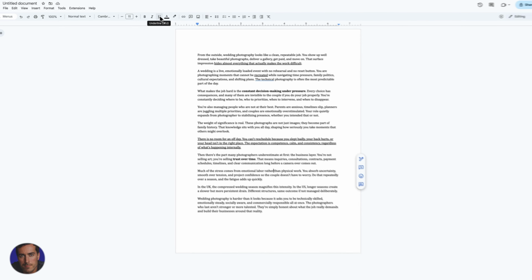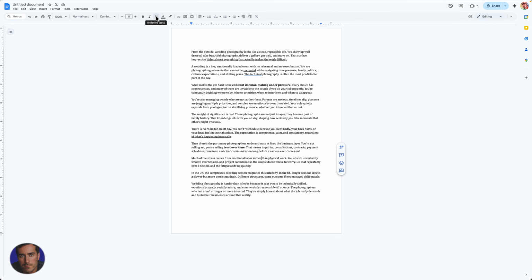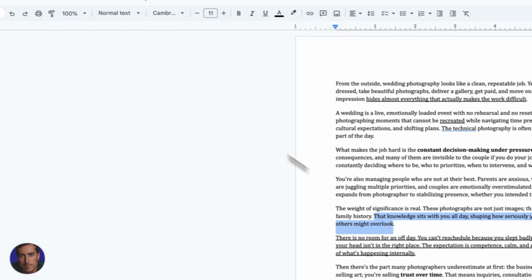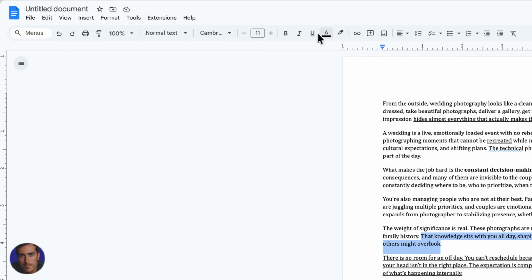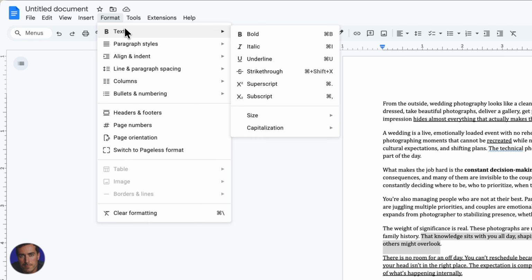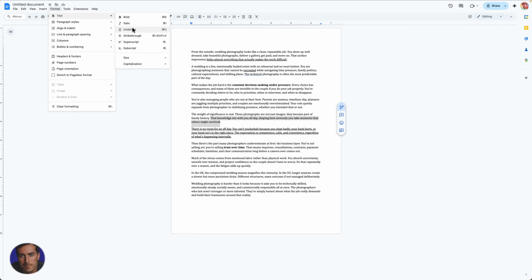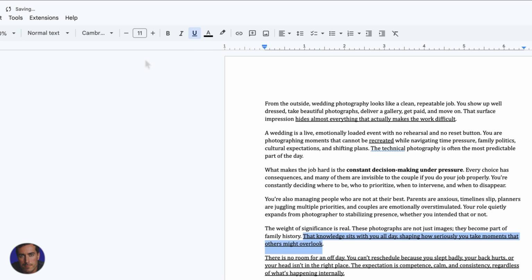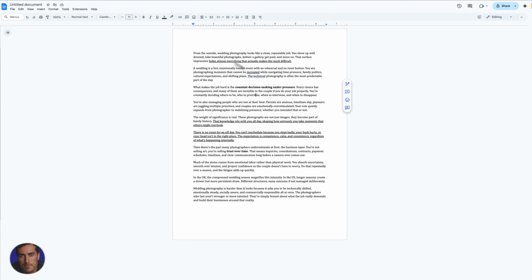Now if for some reason you don't see the U underlined here, it should be there by default, but if it isn't there, what you can do, let's say we were doing this sentence right here, is you can click on Format, hover over Text, and come down to Underline, and you can see the keyboard shortcut is there. I'm on a Mac. That might be useful for you. There's actually a keyboard shortcut if you don't want to keep clicking on the menu, and you can click on underline. But for most people in most situations, the underline tool will be right there.